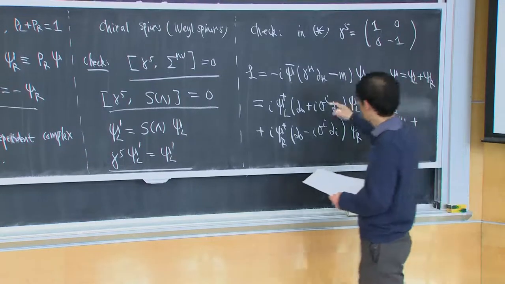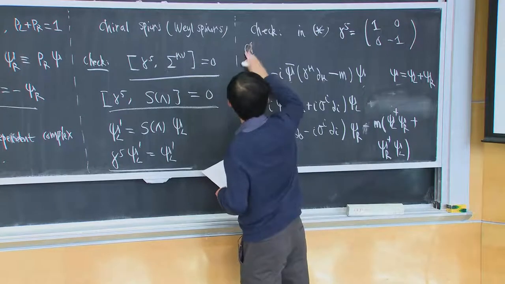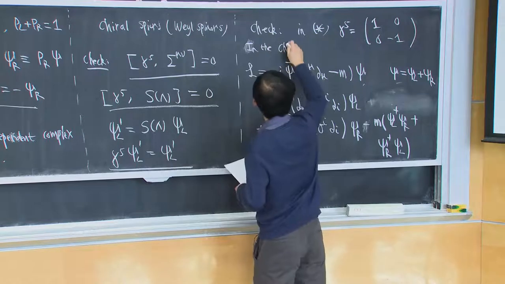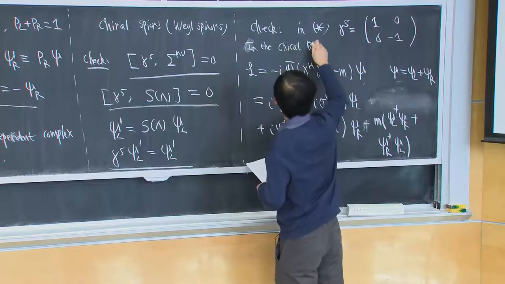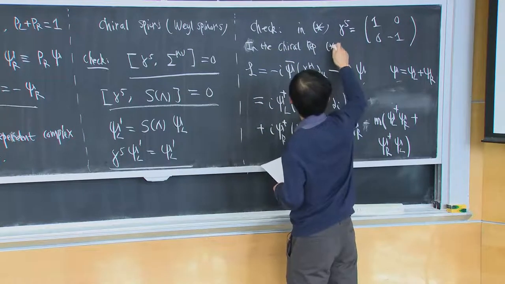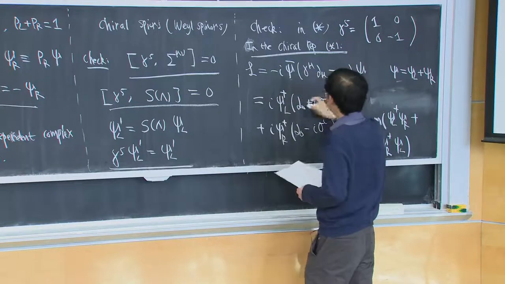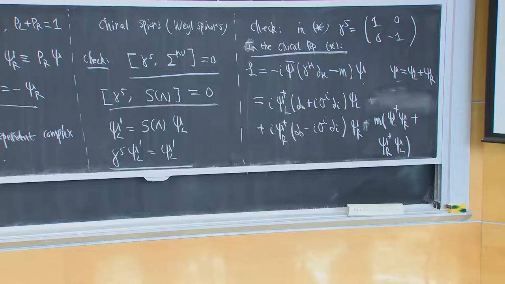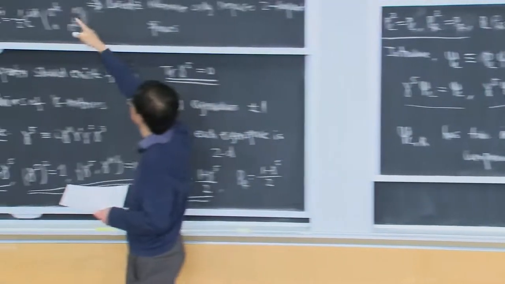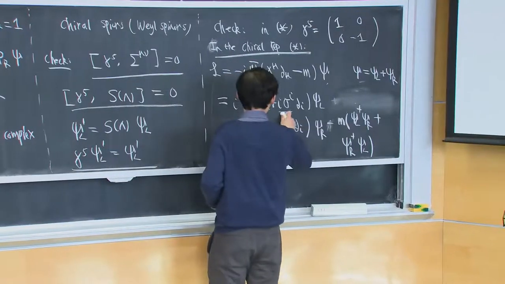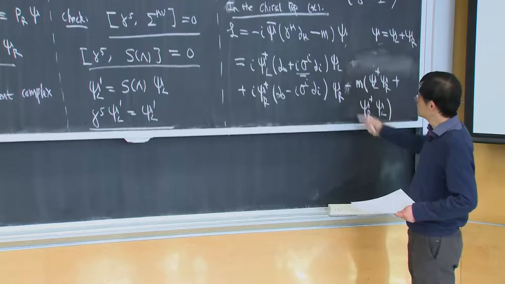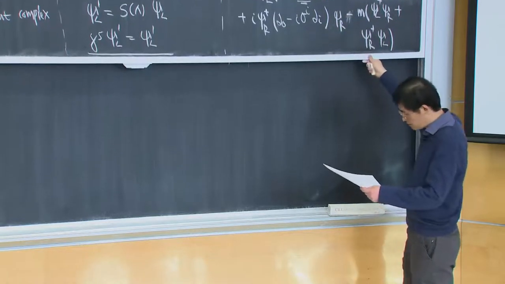So something like this expression only applies to the chiral representation. In the chiral representation of the gamma matrices, in this space we have two components, so I can write psi, psi L and psi R, into two components. And this is just ordinary sigma matrices. The sigma matrices. And so this is the expression you get.